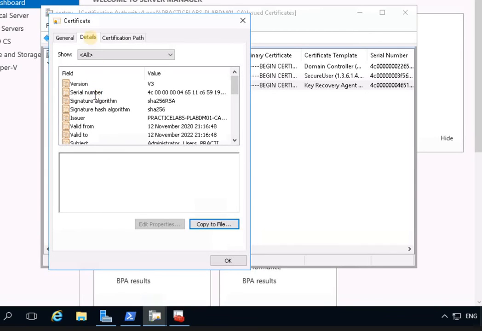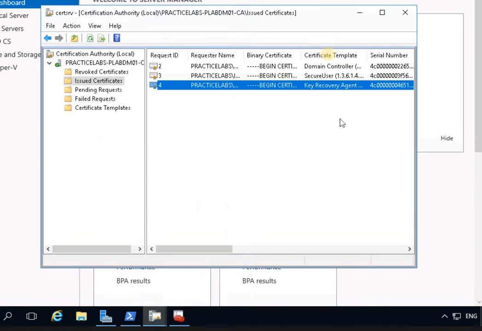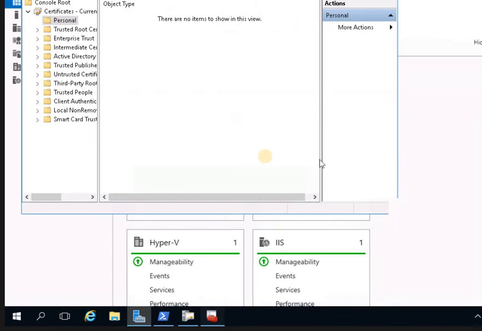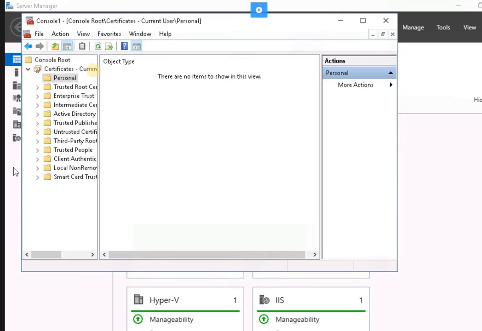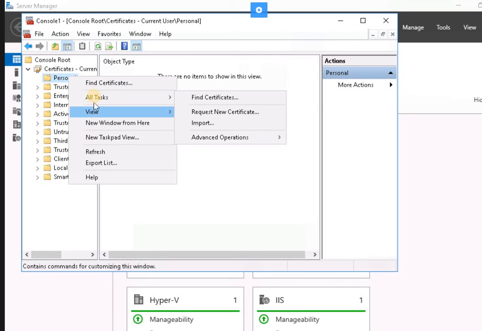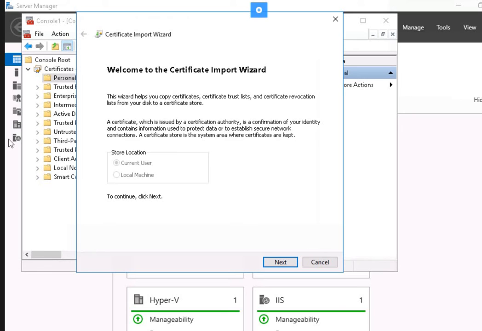So just click OK to close it. So just minimize. So now open the console. Okay, right click on the personal. So here, all tasks, import.